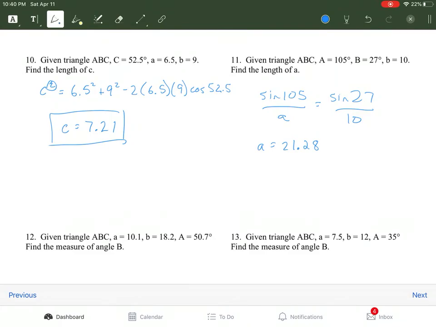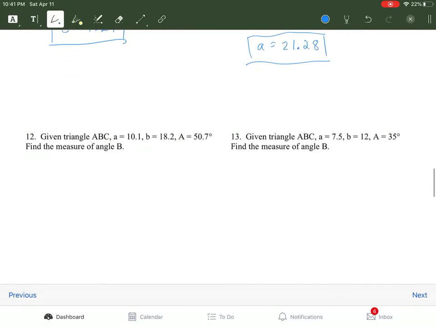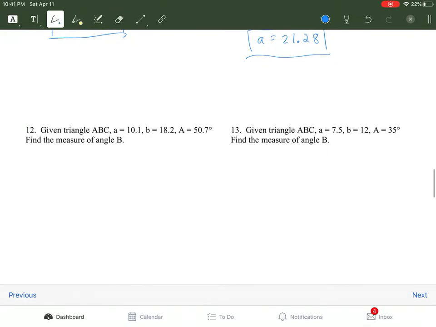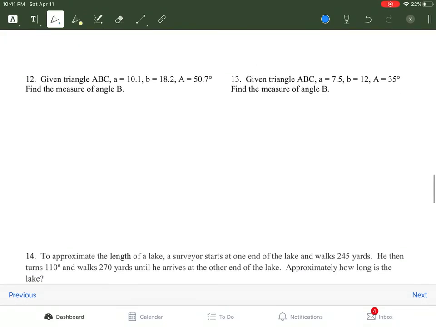Now, if we're thinking about a second triangle, that wouldn't work for this one because... actually I lied, hold on. We don't need that because we're not trying to find another angle. This is a side. So my apologies. Don't even worry about a second triangle, because that's only when we're trying to find an angle using the law of sines, not trying to find a side. Okay, so moving on.